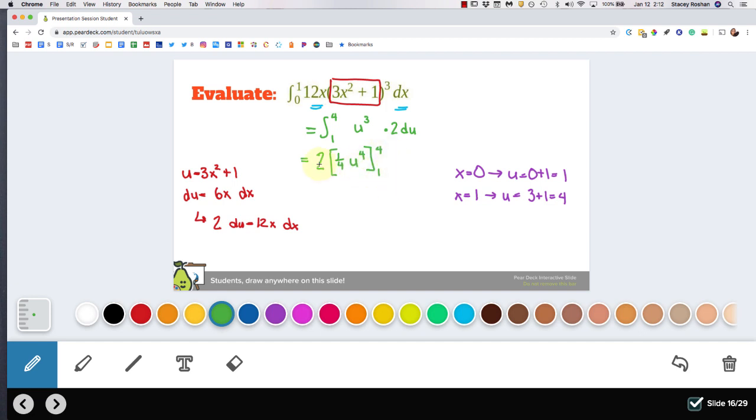That would be ridiculous. Now, 2 times 1/4 is 1/2. And then I'm going to go ahead and plug in. So I have 4 to the 4th power minus 1 to the 4th power. You can actually leave your final answer like that or keep going. 1/2, 256 minus 1 is 255 over 2 is our answer. But again, if you left it like that, golden. You can leave it like that for the AP exam.